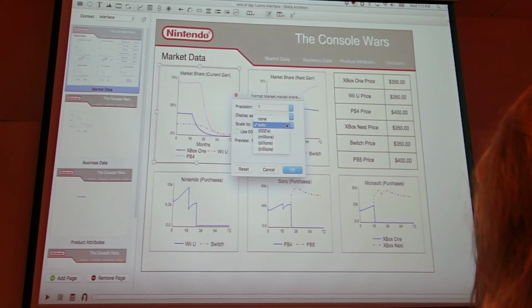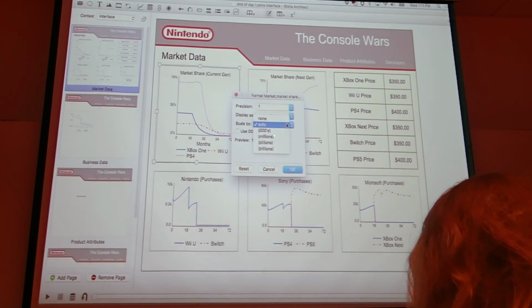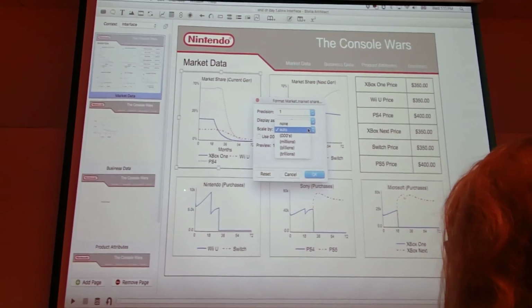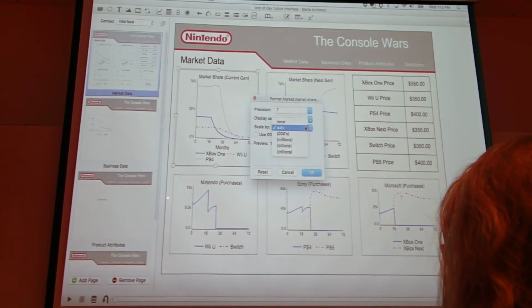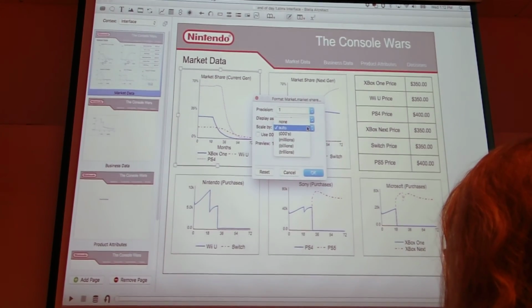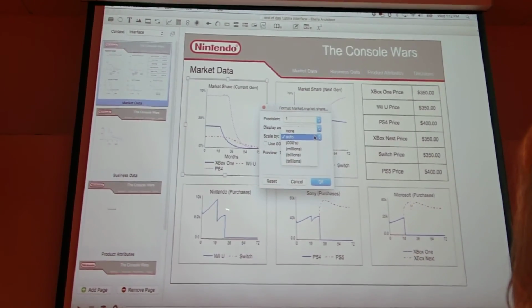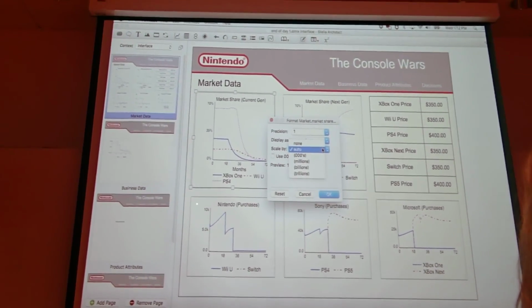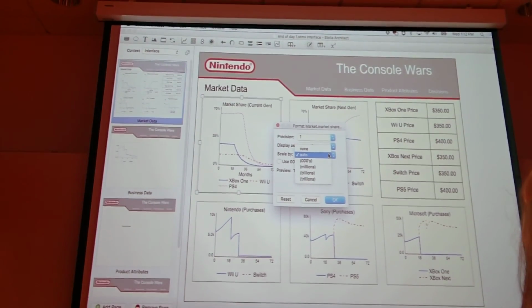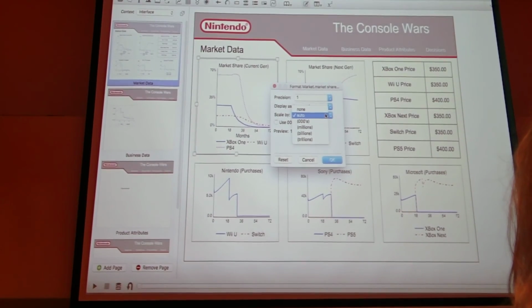Scale by. This is a way of making numbers small. See how this is 10K, 5.0K, K represents 1,000. So rather than seeing tons and tons of zeros, we're actually using auto scaling here, which figures out what the appropriate number to divide these by is, and then adds the appropriate suffix. K for 1,000.